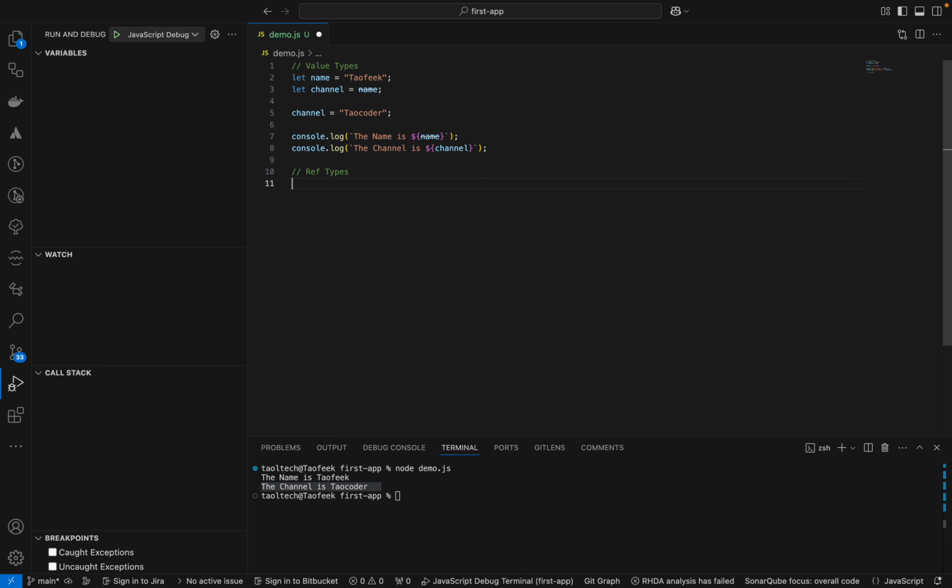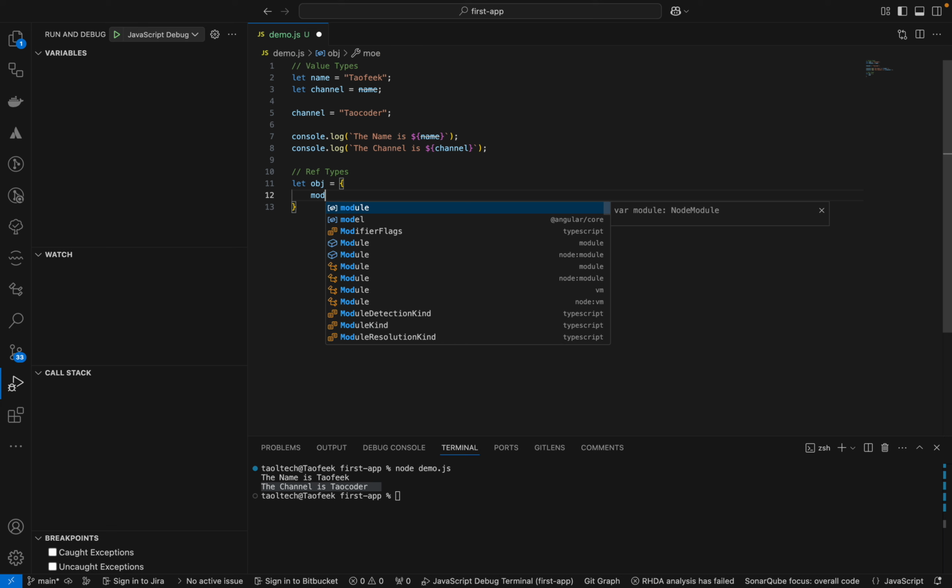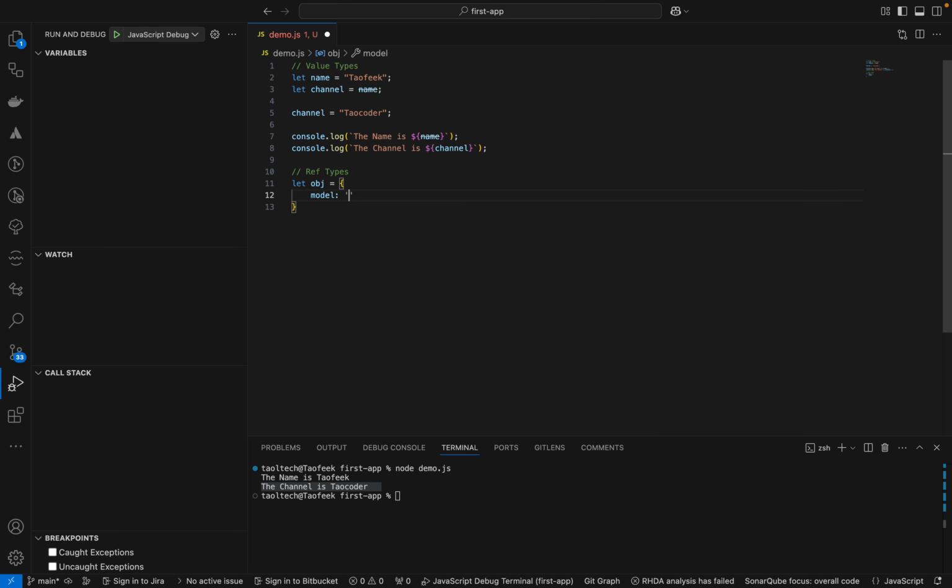Now let's create a variable. Let's say obj and assign an object to it. So let's say model Toyota, and let's say the year is 2024.